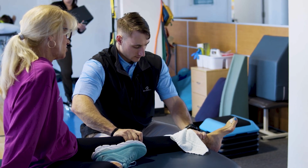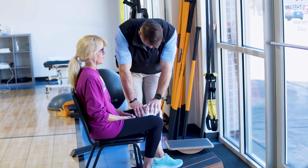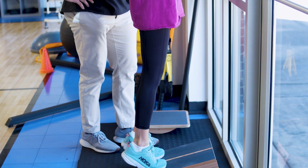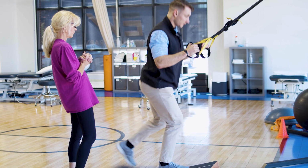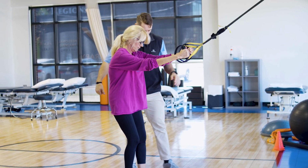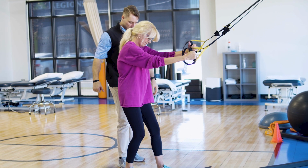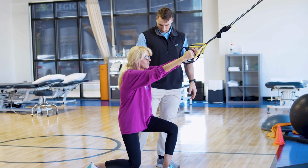Weakness is usually involved, whether it's at the feet or sometimes up through the hips. So strength exercises are also involved. Based on your physical therapy, they can usually assess you and see where those strength deficits are. Ultrasound can be used to break up those adhesions in there. A home exercise program is a big component as well. So you'll be given exercises to work on. The more compliant you are with that, the better those outcomes usually are.